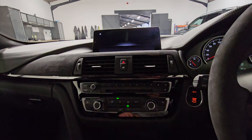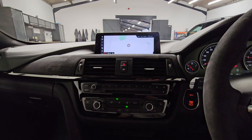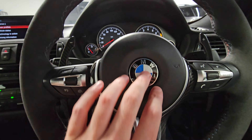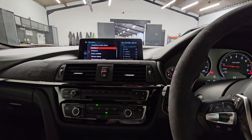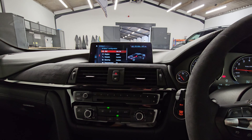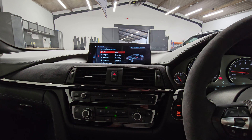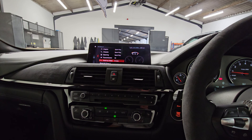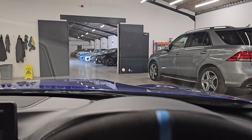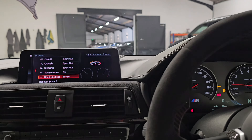Putting it into reverse — you can see we've got the rear camera and rear sensors there. It also has multiple configurations for the driving modes for the M1 and M2 buttons on the steering wheel. In M Drive 1, we've got chassis and steering in comfort, transmission halfway, head-up display standard, and the engine in sport with traction still on. In M Drive 2, we've got traction halfway, sport plus, transmission in S3, and the M view. You can hear the exhaust note change there, and the head-up display change as well.